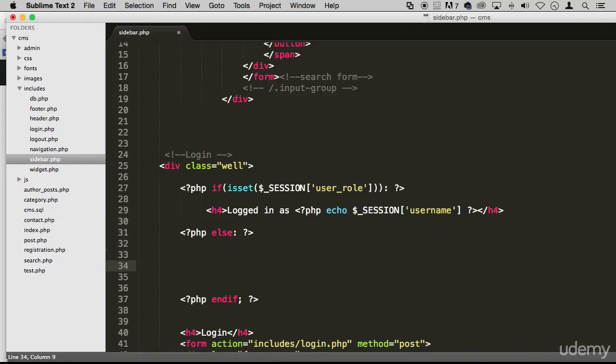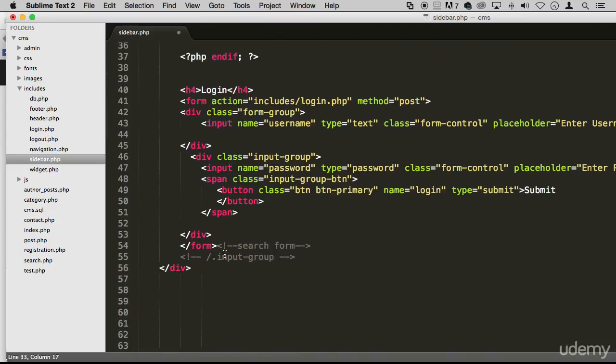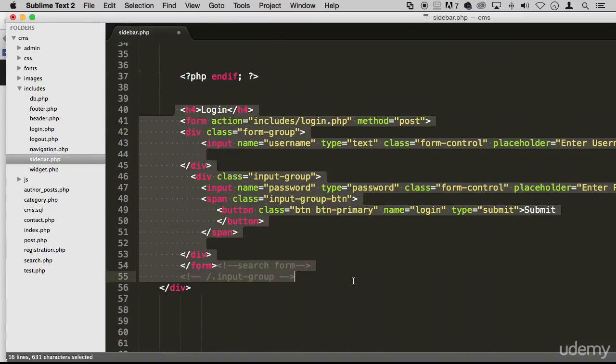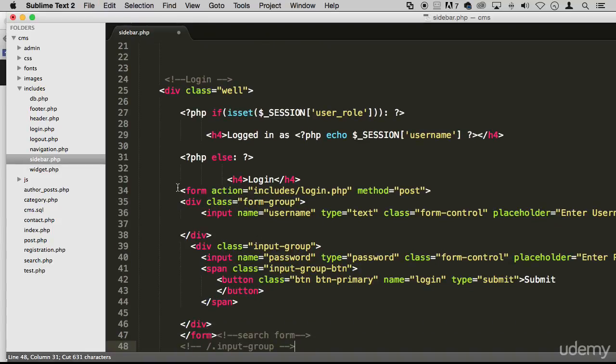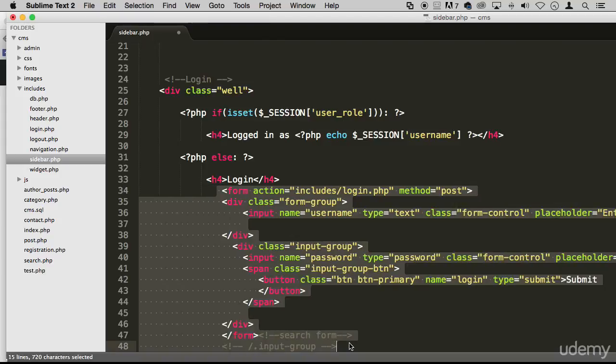In the else statement, that means that we are not logged in, right? If this is not set, we're not logged in and we can display whatever we want. But of course, it would be nice to display this whole form right here. So I'm going to cut that out and paste it in here. I'm going to fix this a little bit, like that.